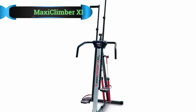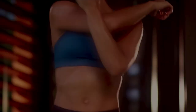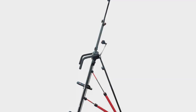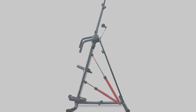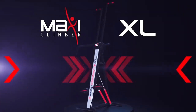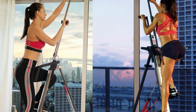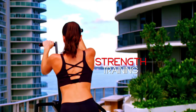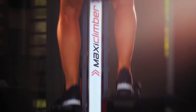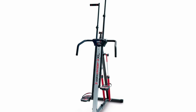Number 3: Maxi Climber XL 2000 Hydraulic Resistance Vertical Climber. The Maxi Climber XL 2000 offers 12 resistance levels, which is more than most other climbers in this price range — a big improvement over the original version, which doesn't even have resistance levels. Complete with bi-directional movements, rest assured that you're getting a great workout. If you're looking for a cardio machine that will melt away fat and tone muscles without stressing your joints, the XL 2000 checks all the boxes. The combined cardio and strength training workouts help tone and strengthen your entire body. Even if you can only handle a few minutes of high-intensity training at first, it's a great way to reboot your fitness routine.